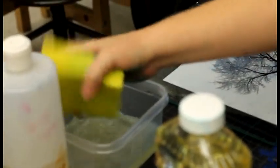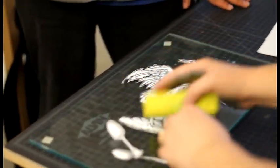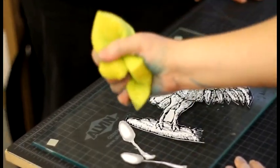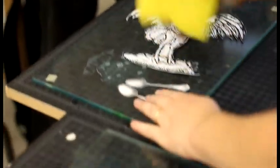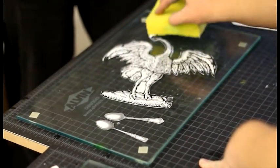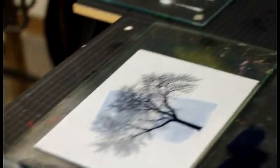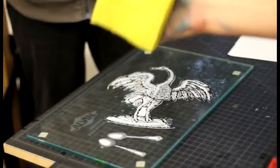It doesn't have to be perfect. Bring it on over here. Let's ink that puppy up — or bird, rather. Our condor is going to join us, and you're going to see that it's going to be pretty spectacular. I'm going to soak that up — this is once again with the gum arabic water. We're going to ink these up and then place them on our blue plate. We may or may not use the press today, we may just keep everything hand-pressured. But the press just ensures a much more even tone.